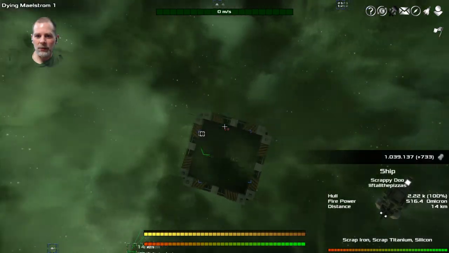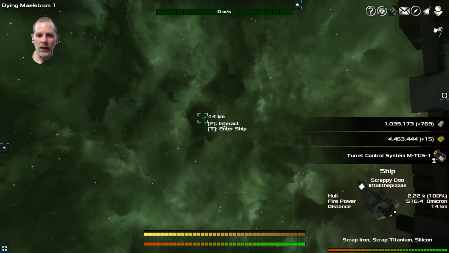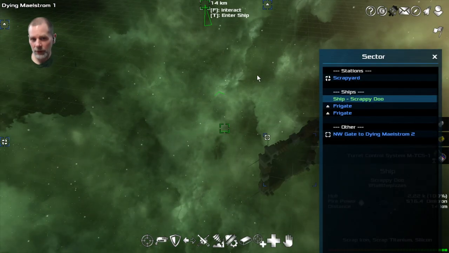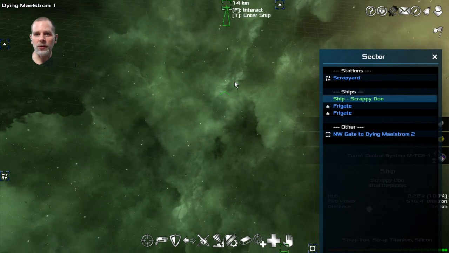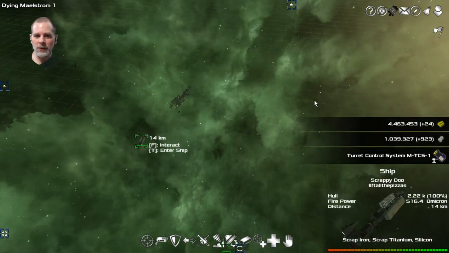Where is it? Where is Scrappy Doo? There it is. All right, it's 14 kilometers away. Let's go see if we can find it. We can watch it doing its thing. But yeah, that's going to be it for episode 11. We are out of time for today.